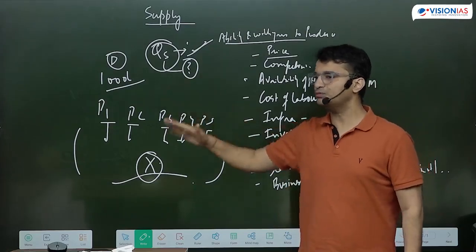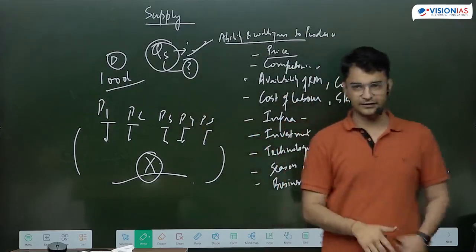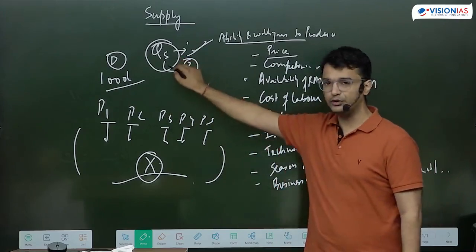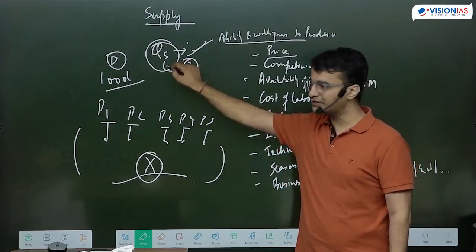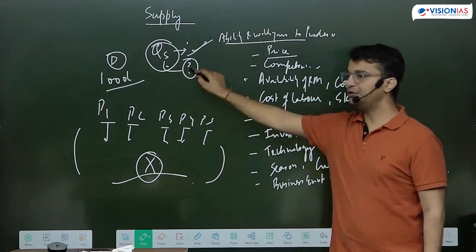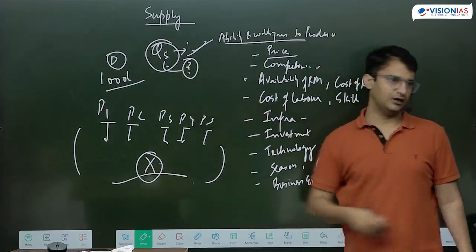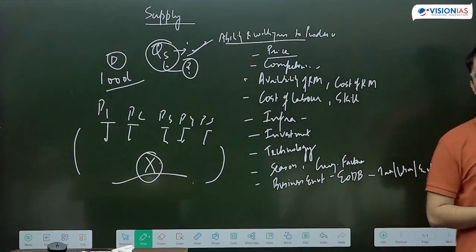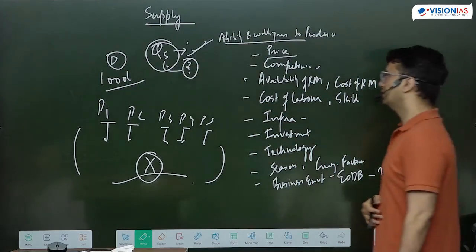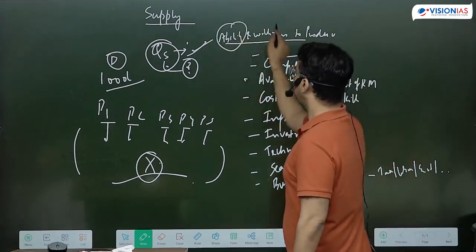कितनी कार एक्चुअल में प्रोड्यूस हो रही है, एबिलिटी एंड विलिंगनेस क्या है, कितनी कार प्रोड्यूस हो रही है उसको बोलेंगे क्वांटिटी सप्लाइड। नाउ बट नेक्स्ट क्वेश्चन इज, कितनी कार्स प्रोड्यूस होंगी किस चीज के ऊपर डिपेंड करेगा? ऑन व्हाट फैक्टर्स विल हाउ मेनी कार्स आर बीइंग प्रोड्यूस्ड डिपेंड अपॉन? सप्लाई इज एबिलिटी एंड विलिंगनेस.